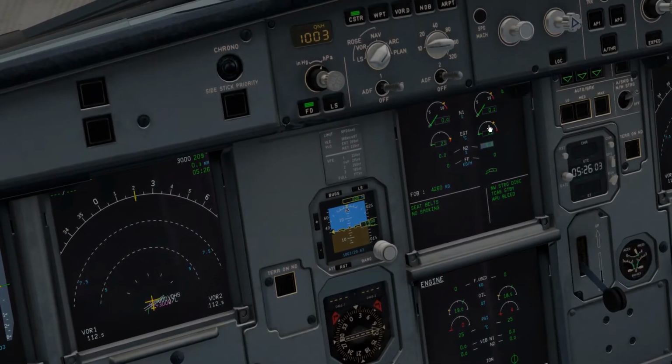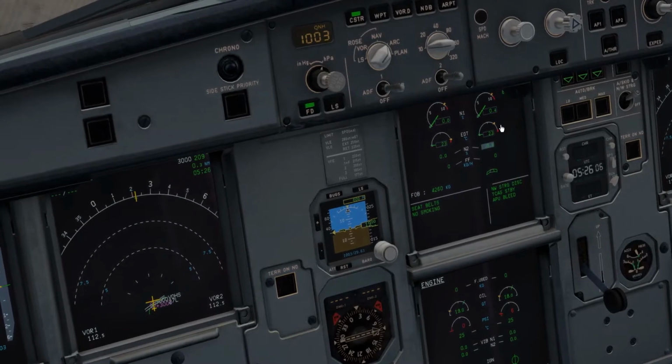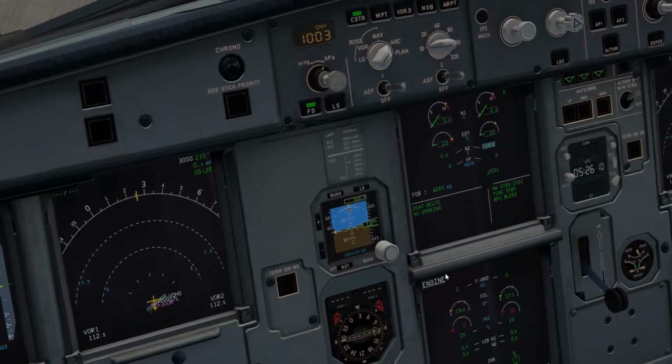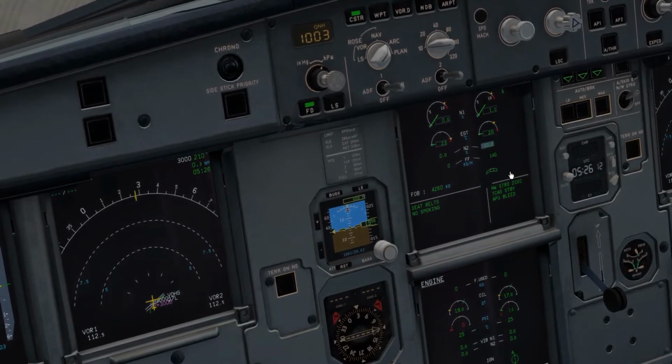And here you can observe N1. Whenever engine number 2 is available, then we can go for engine number 1.